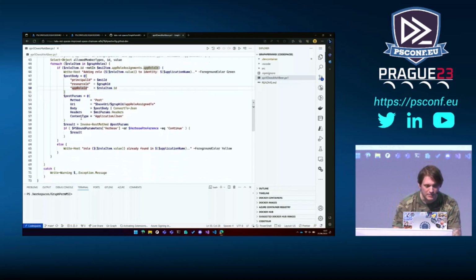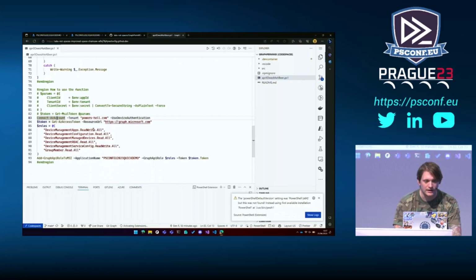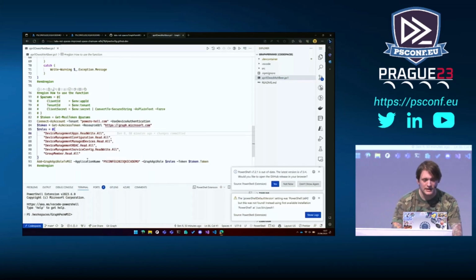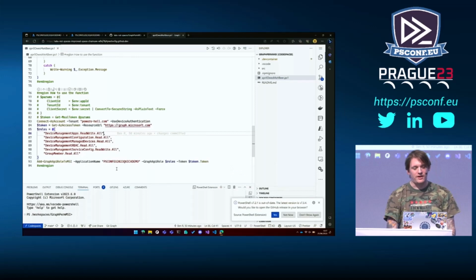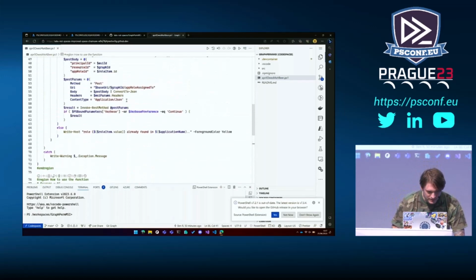But essentially, what I'm going to do down here is I'm going to connect into my Azure tenant. I'm going to get the access token for Graph. I've got my roles here that I want to add to my tenant so that my function app can work. So read, write, all for device management apps, device management configuration, things like that. And then I'm just going to yeet them into my managed identity. Seems pretty simple. Let's see if it actually works.